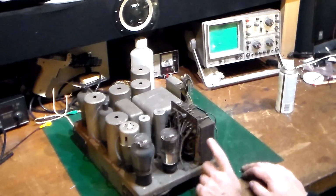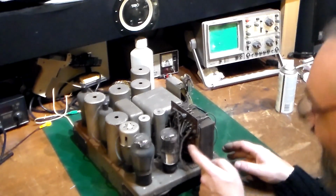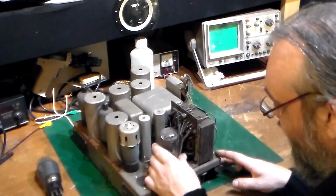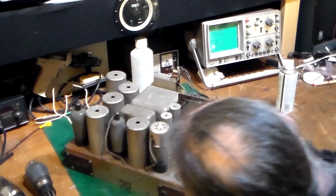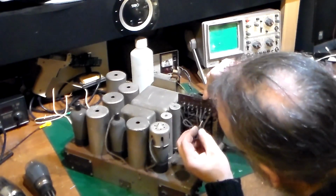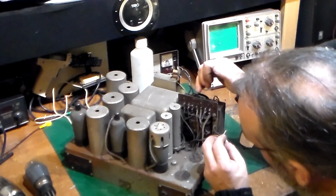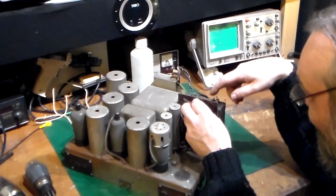My concern is this mains transformer, to be honest. It's got a lot of wax seeming to have been melting from it, but then again it also has two rather hot valves right in front of it. We'll pop them out for a second and we can have a quick look at this mains transformer. That's our voltage selection tab. It was actually set correctly for our current voltages. It's set on the 233 to 250 volt setting there. It will go from 200 volts to 214, 215 to 232, and then 233 to 250. So it's fine to use on the top setting there.